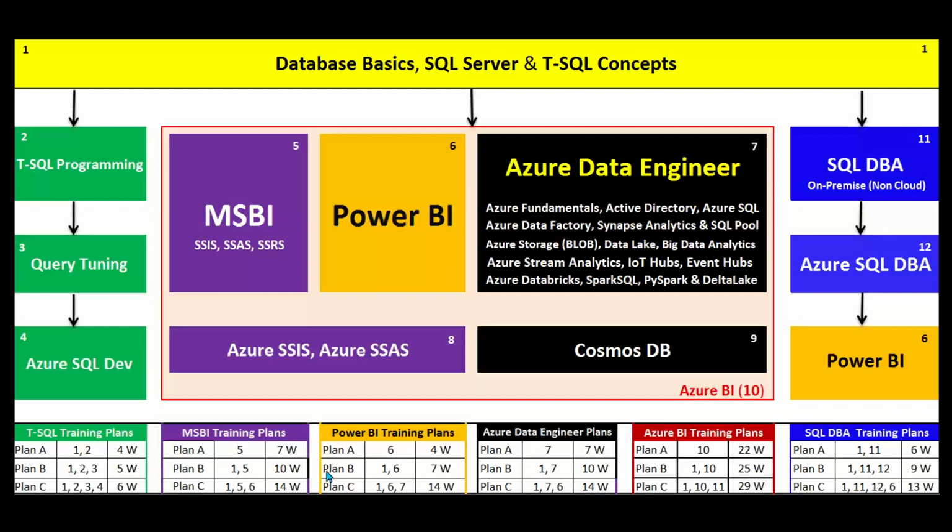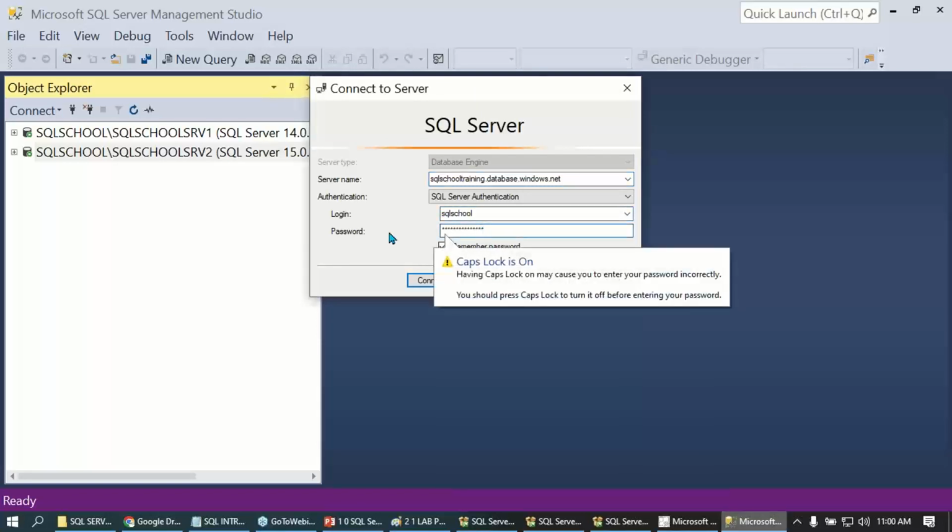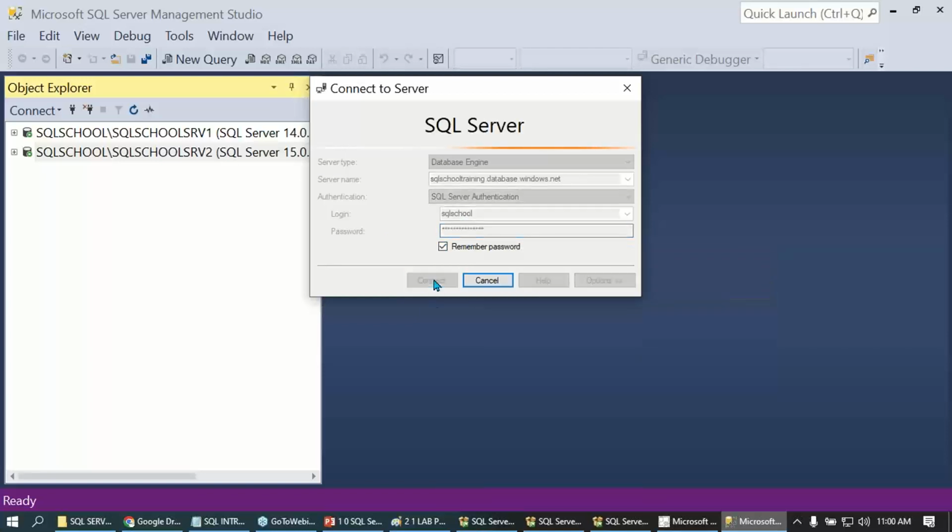Based on your registered course and the plan number, you will be receiving the login credentials after your course registration. You will be receiving the login password with specific permissions. You simply copy paste the login password from your email and connect.